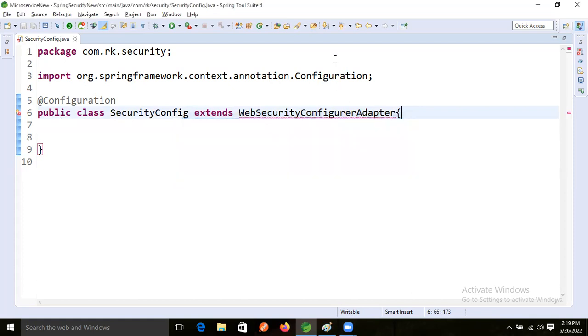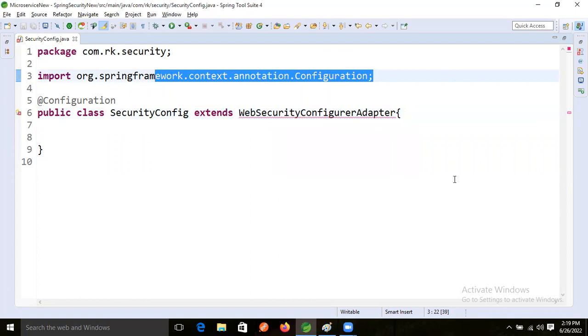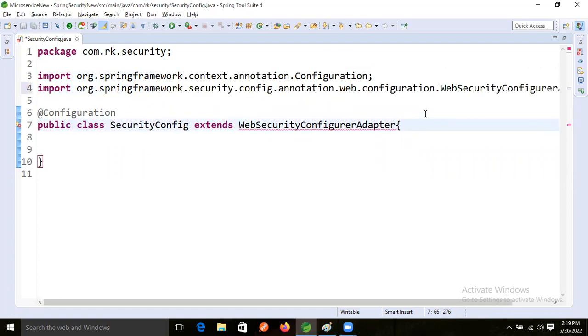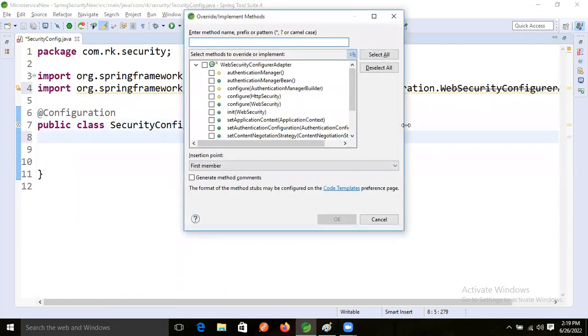It is not imported, please import the extended class. Oh, okay. Control Shift O, right? Now Alt Shift S plus V. Yeah, good, now it's working. I was wondering why the shortcut was not working.